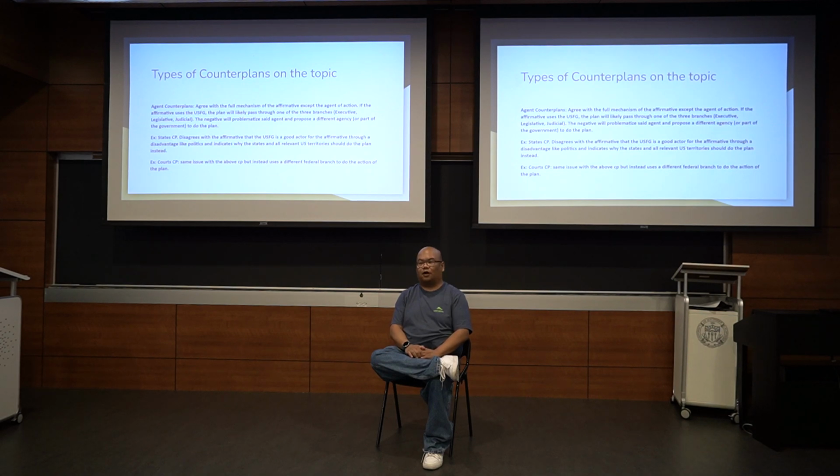Guess what you have to do if you're aff? Can you use "UBI is good, blah, blah, blah" versus the courts, especially if the courts give it to you? No. All you have access to is courts are bad. So when you're prepping against agent counterplans, you must say why your agent of action is good, probably in the 1AC.